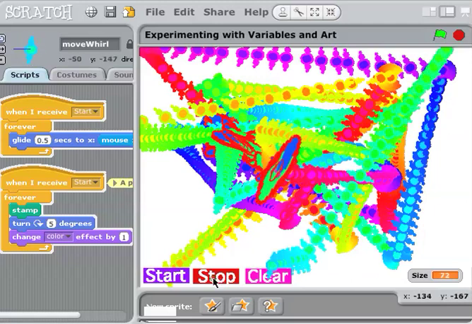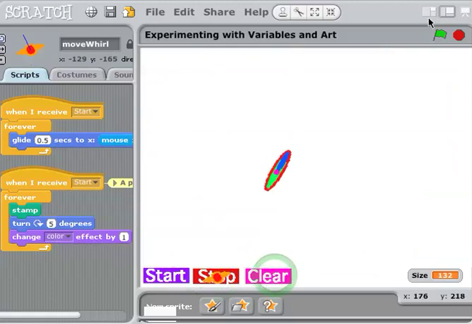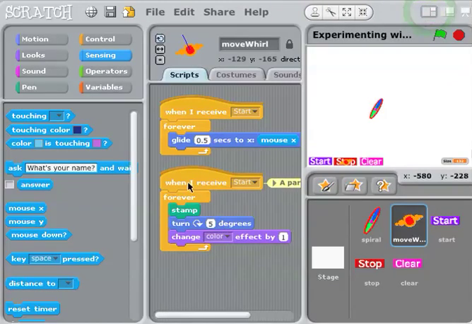And so let's go ahead and stop this here, and let's clear it. Let's look at this other thing here. Okay, the other thing it's doing, it's forever stamping itself. You notice as it crossed over to where my mouse was, it was stamping itself and it was rotating. See that rotate 5 degrees? And so that's making it rotate a little bit slower.